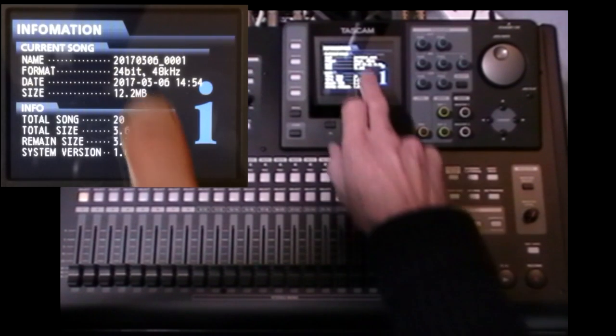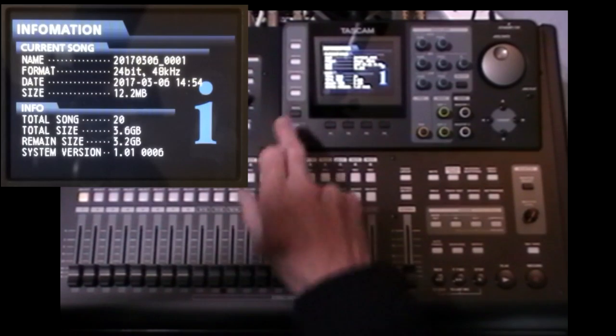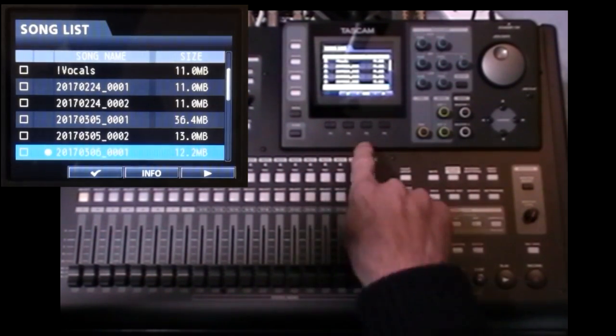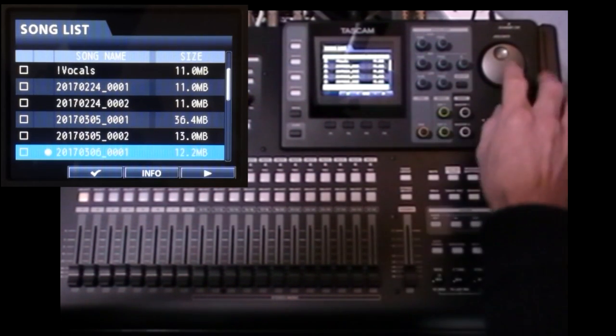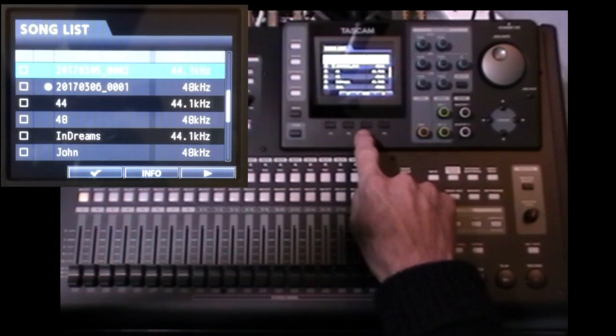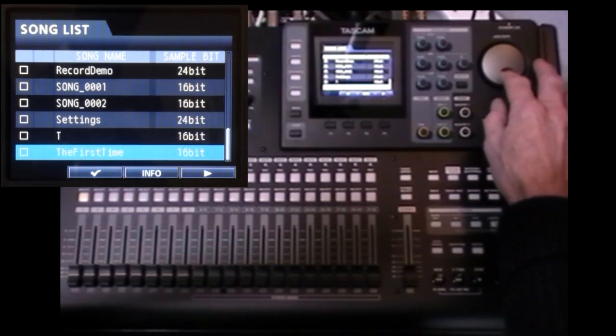It also shows the two quality settings. Now this is the current song, but you don't have to load each song one at a time in order to see these values. If you go to menu, song, and press the F3 info button, you can see this last column here cycles through the values for each song. These are all the sizes. Sample rate and the bit depth.